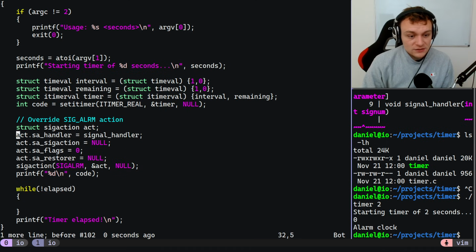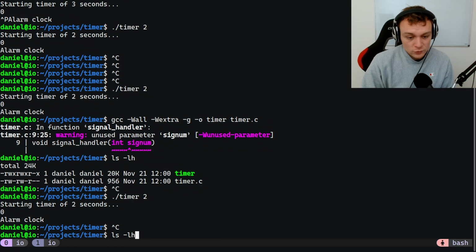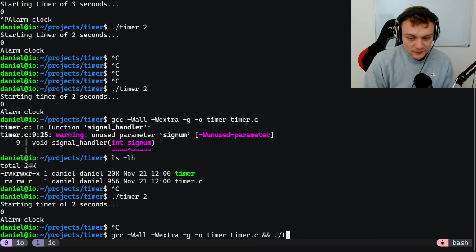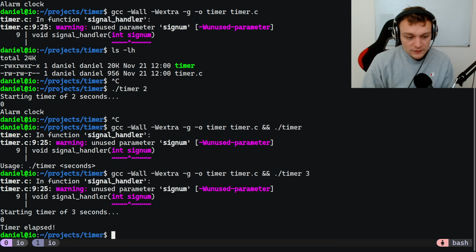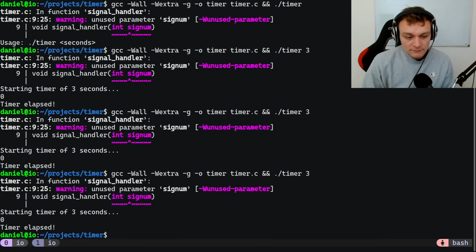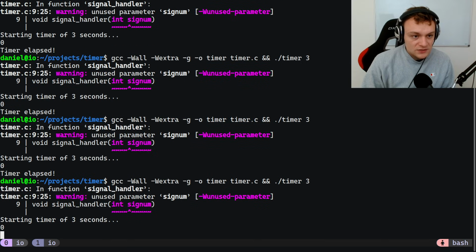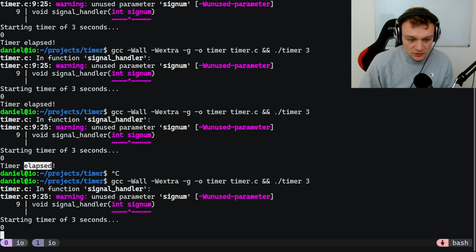What if I don't set the sigaction explicitly to null, what does it do? It prints timer elapsed. So this seems to be working with my timer then.